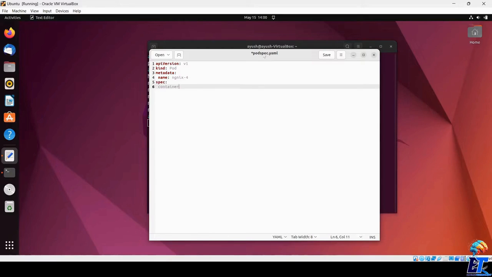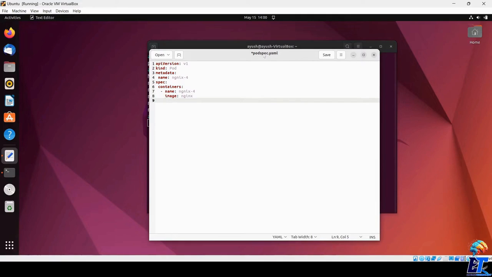There will be containers, and inside containers we have the name of the container, which I will give as nginx-4. Next we have image, and the image is nginx.